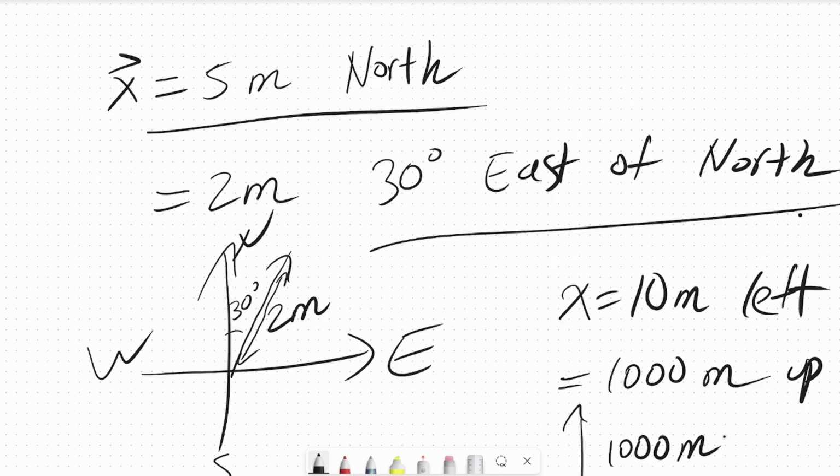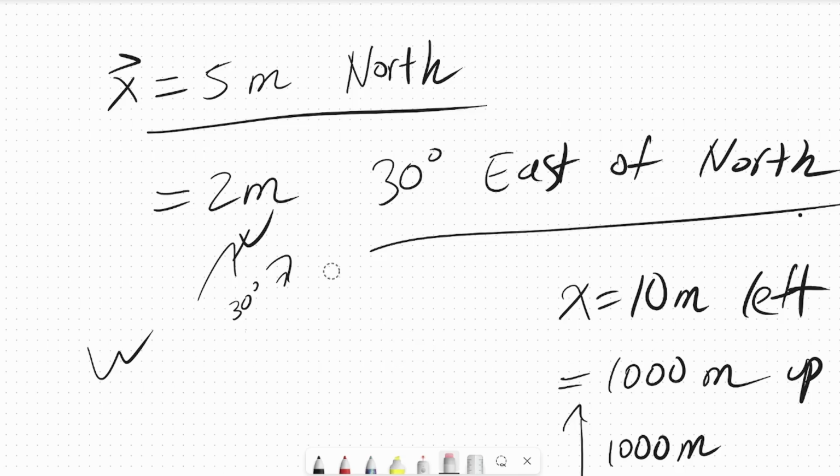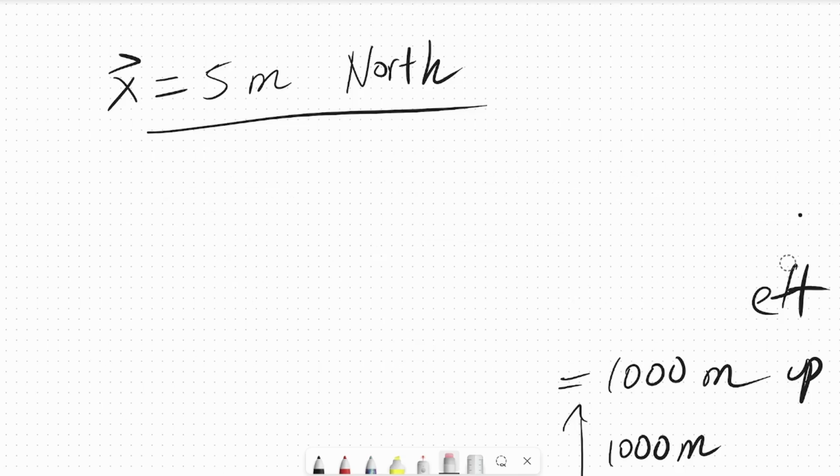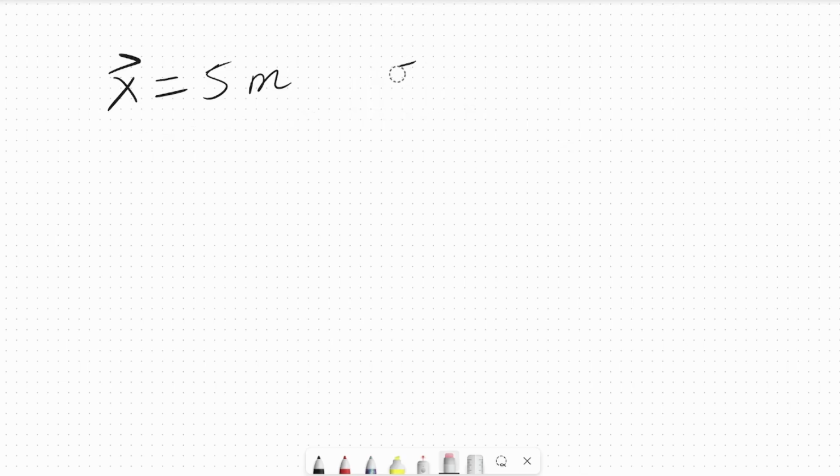All you really need to do to specify a vector is where is it pointing and how long is it. Now in mathematics, we don't often write a vector like this. In physics, you'll often see it written like this though. Don't get me wrong, in physics, you'll see it written like that everywhere. But in mathematics, you don't really write it like this.